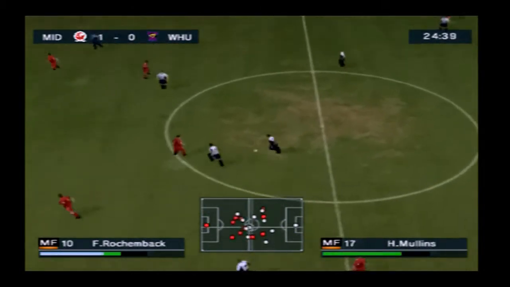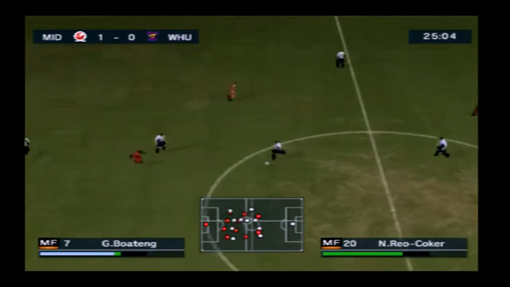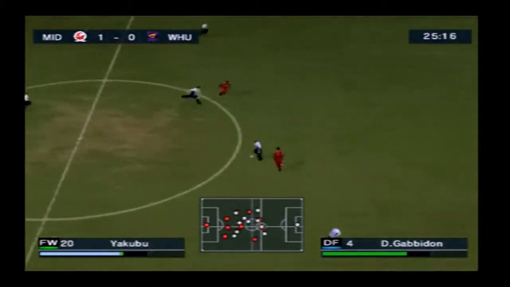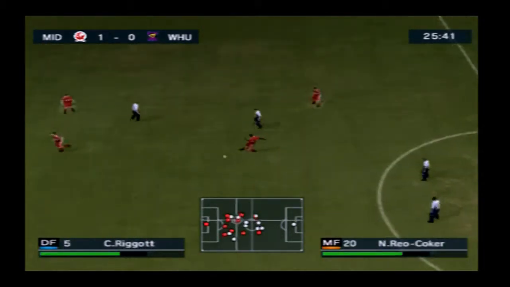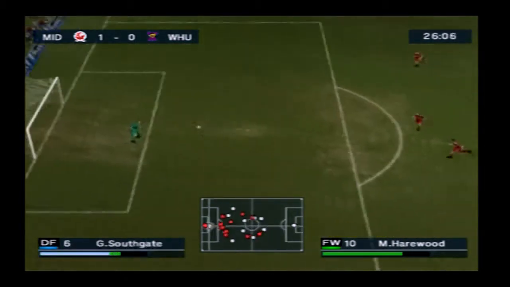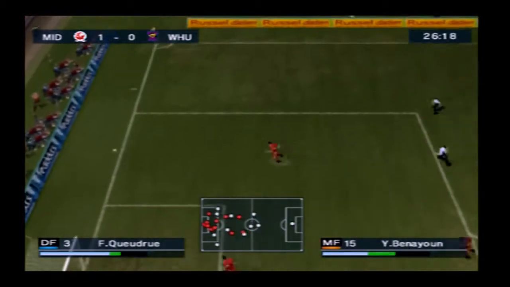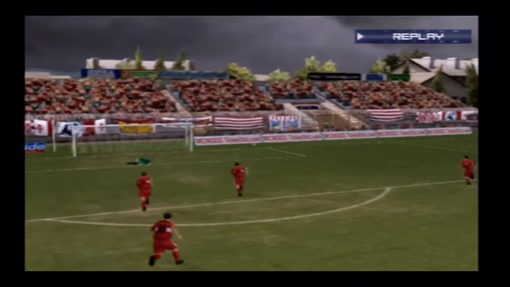Looking comfortable in midfield here. Short ball forward now. Good pass. He plays it back. Boateng. Intercepted. Short ball forward now. West Ham take possession. Not taking any risks here. Keeper couldn't hold it. No problem for the keeper. Here's the replay. Didn't score, but what a beautiful shot that was.